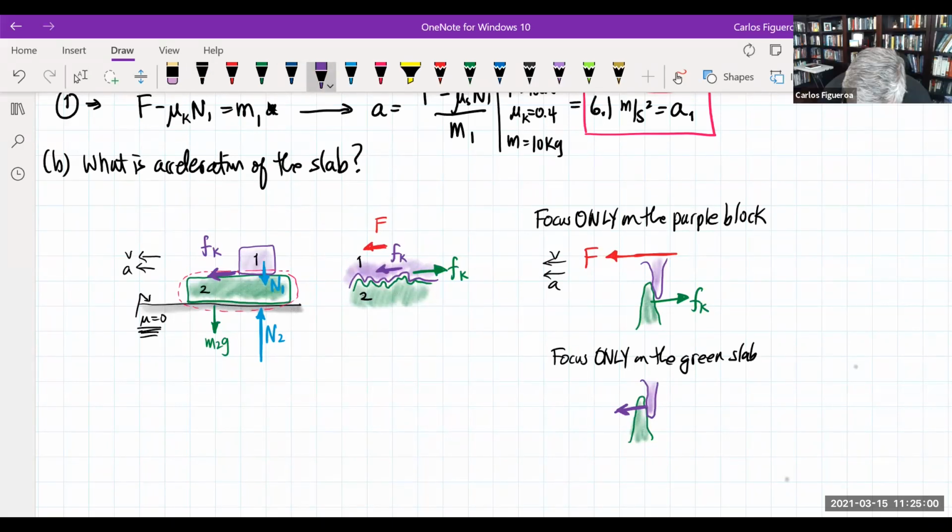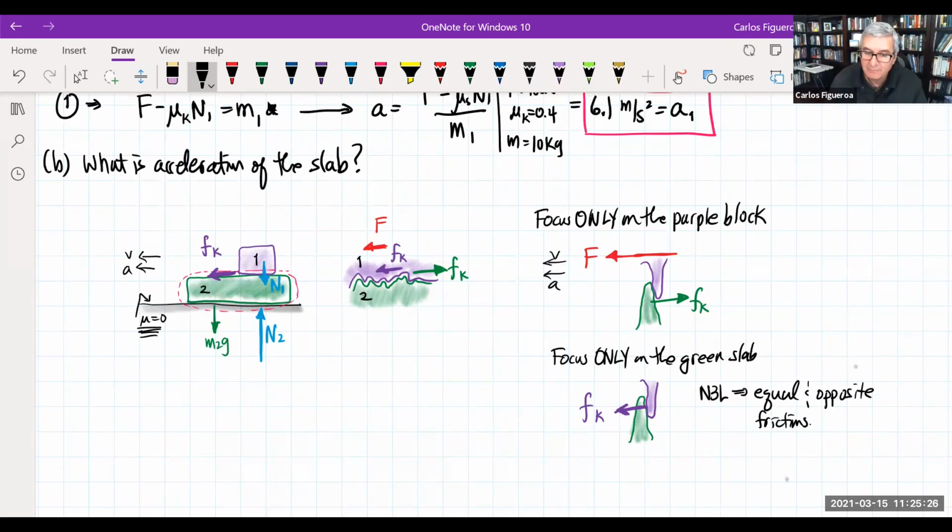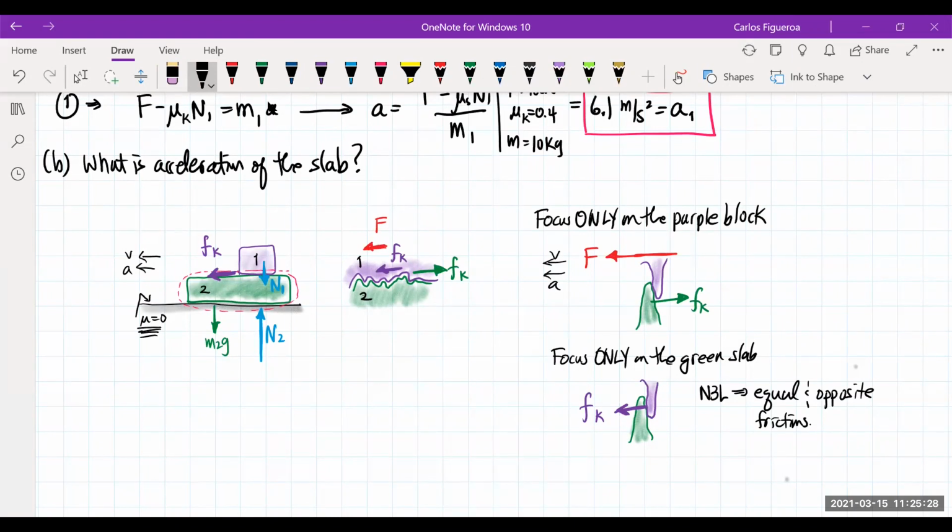And the purple is doing what? It's moving it there. So it's really Newton's third law where you have equal and opposite frictions. And if the ground wasn't frictionless, would we be applying another kinetic friction force? Yes, it would be another kinetic frictional term. Okay, got it. So I have a question. By the way, great questions.